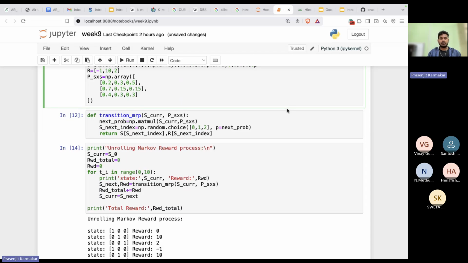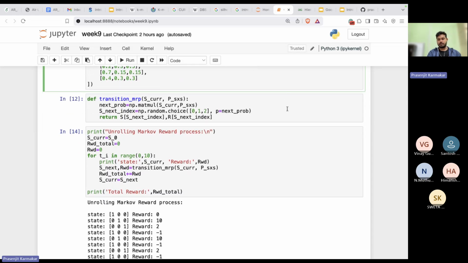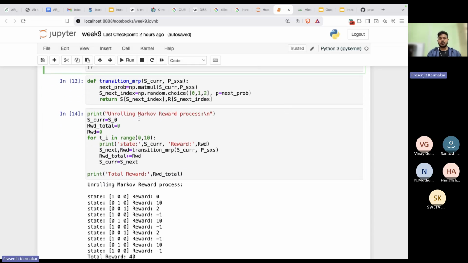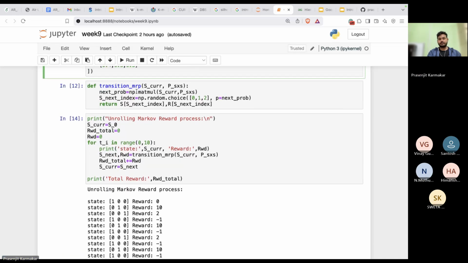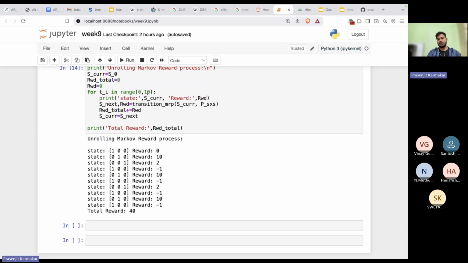Whichever state I am at on the last, 100th move, that is my terminal state. That is more evident for a game or Markov decision process, but it can also be applied to Markov reward processes. Okay. So here the ending state is the 10th state.